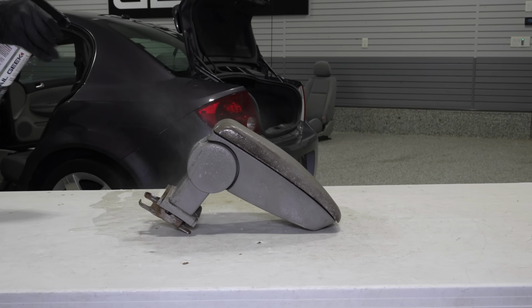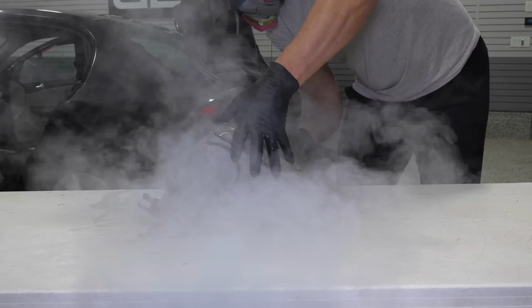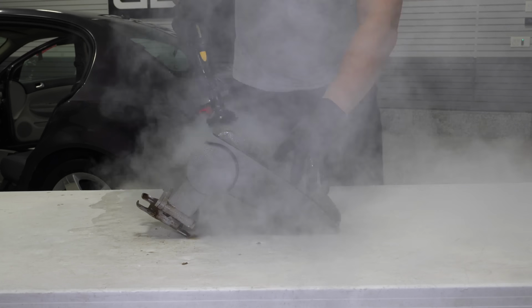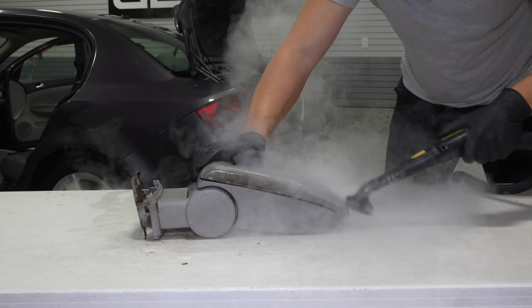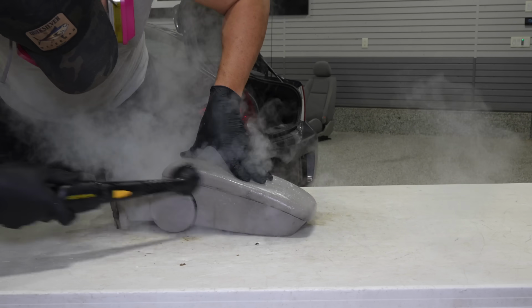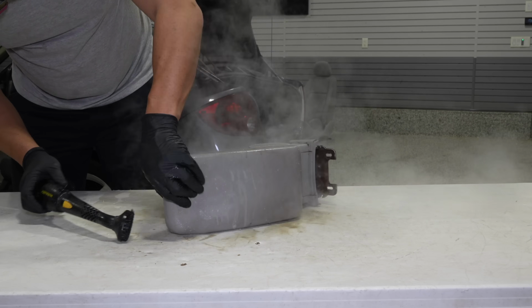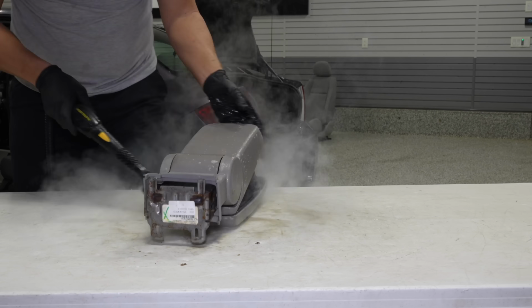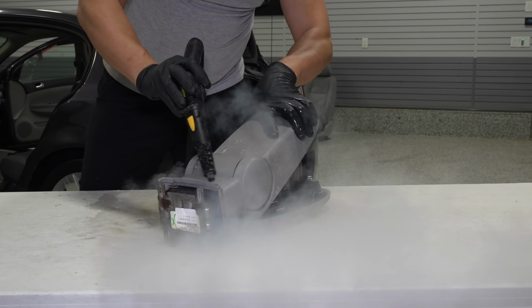Alright, now as I start on the storage compartment here from the center console and my all-purpose cleaner cuts through all the dirt and grime, I figured I'd give you what little background I do have on this car. So basically all I know is that the new owner recently purchased it, dirt cheap obviously, and is planning to fix it up a little as it needs new headlights and a new passenger window, but those things can likely be found at a junkyard for pretty cheap. Other than that, I believe he intends to use it as a cheap little commuter car, as it should still have some life left in it.